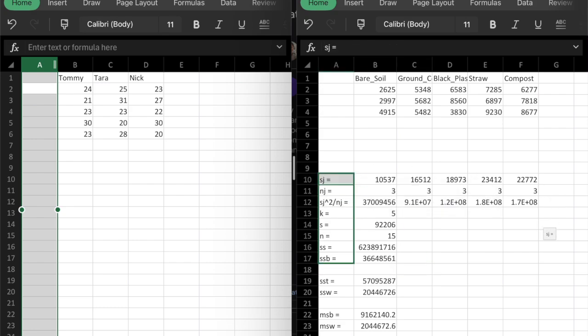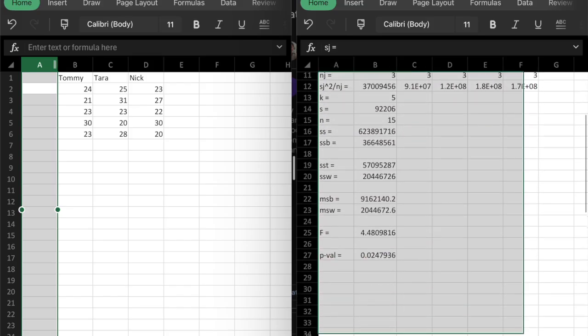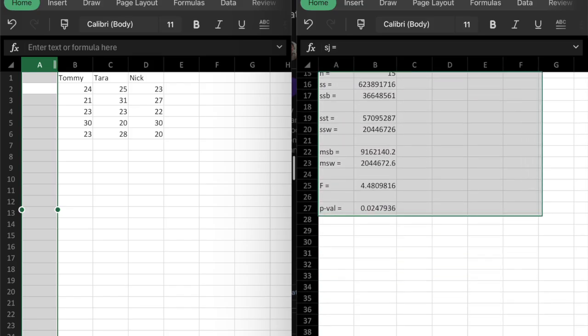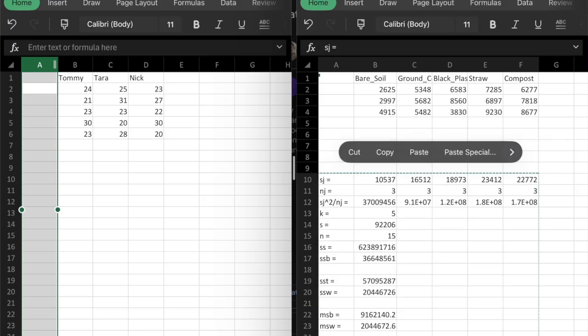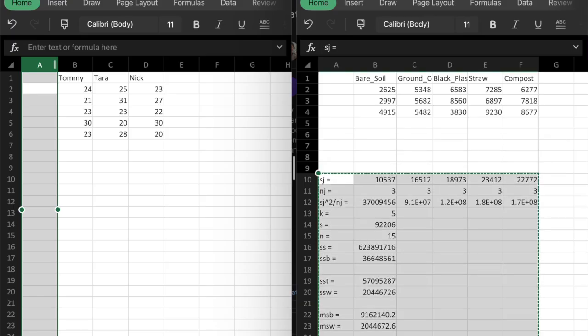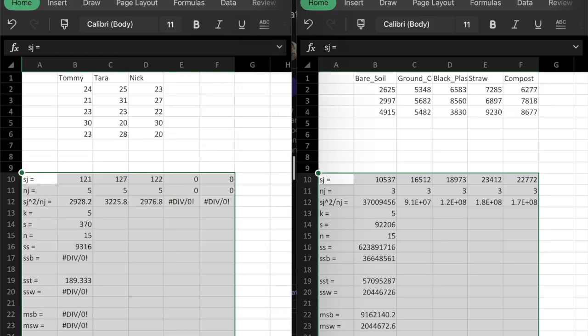Just grab it all, whoops. There we go. All the way down to the p-value. Copy. Come over here. Paste.